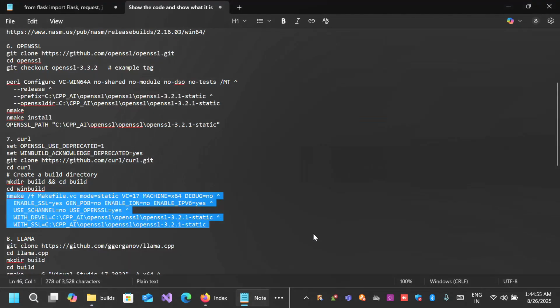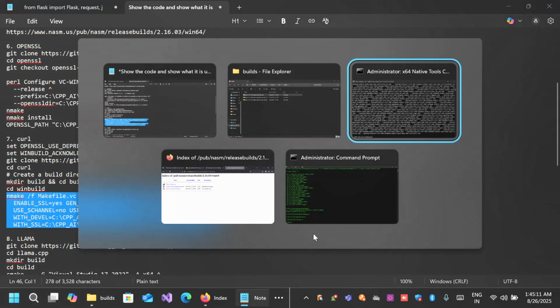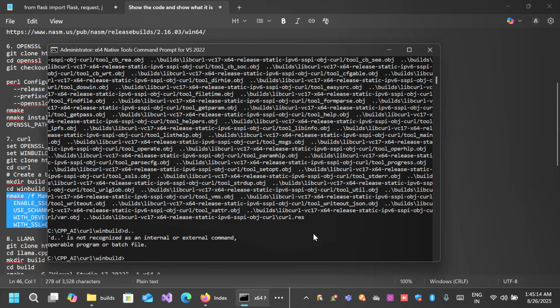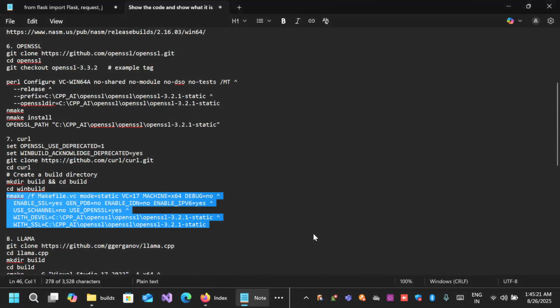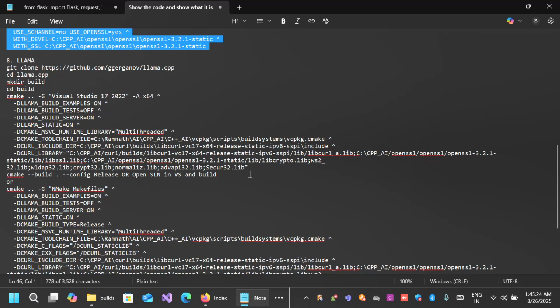Now next we need to download the Llama library and build it using this curl library. So come out of this folder, and run the following commands, which I have already mentioned in the description below.